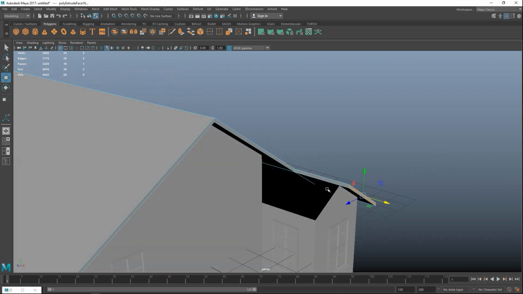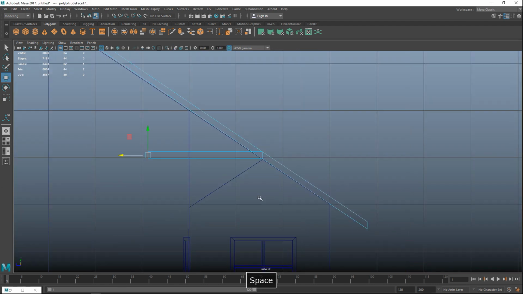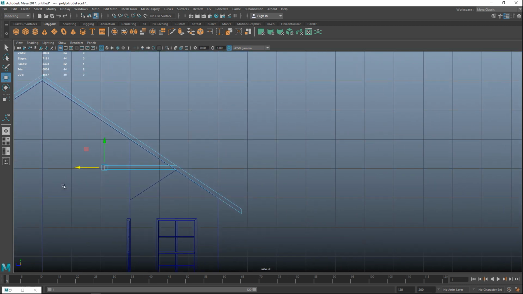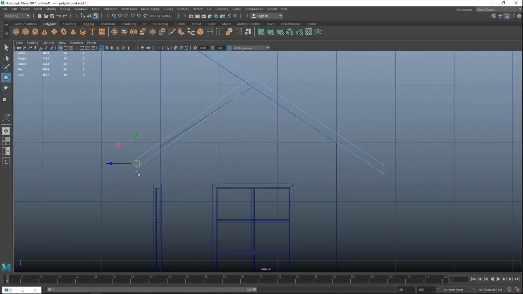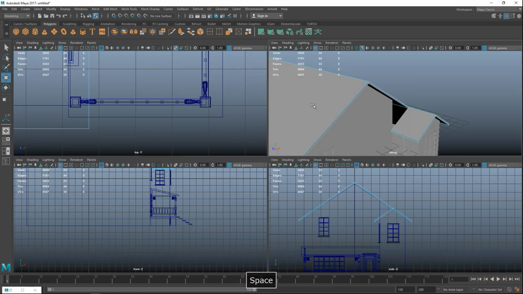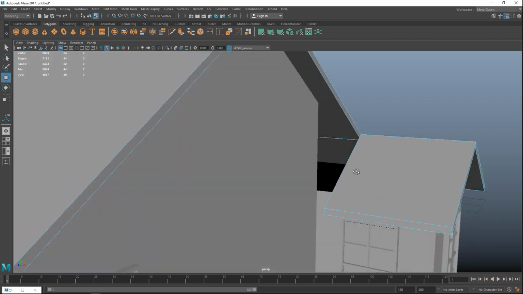And we are going to have to close up a gap here in a sec, so we're going to hit Control E to extrude that as well, W to pull that out. And then we're gonna bring that down like so. Have to zoom in. And we're gonna have the same angle for the roof, obviously. Let's have a look here. It's not too bad. So now let's deal with this here.